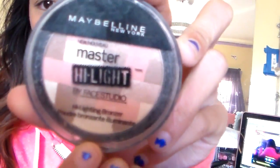I put the bronzer underneath my chin just to define it, and then I'm rubbing it all together with the same brush with a little bit of powder still in there just to tone it down. Now I'm going to take a highlighter from Maybelline, and I'm just taking an elf fan brush and putting it on my cheeks.